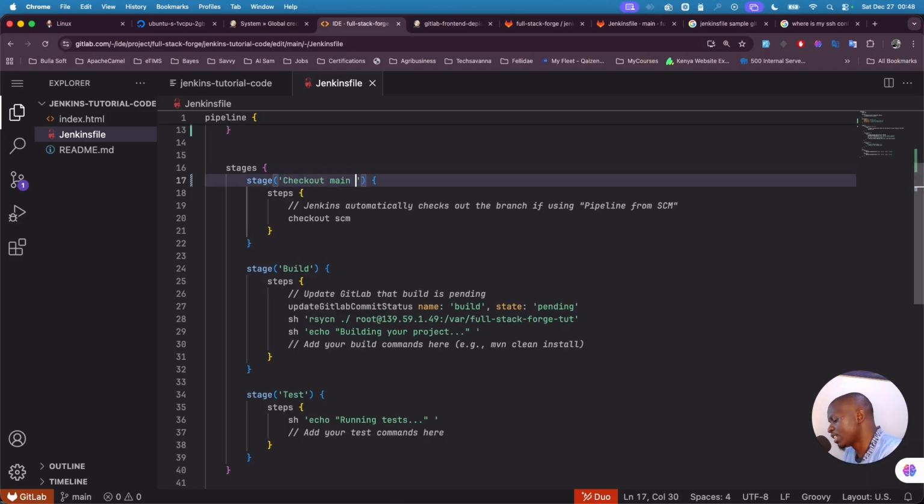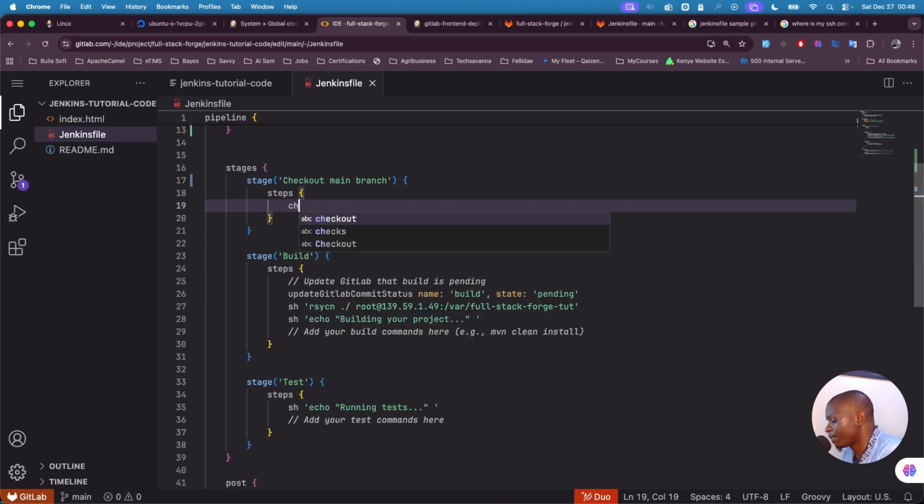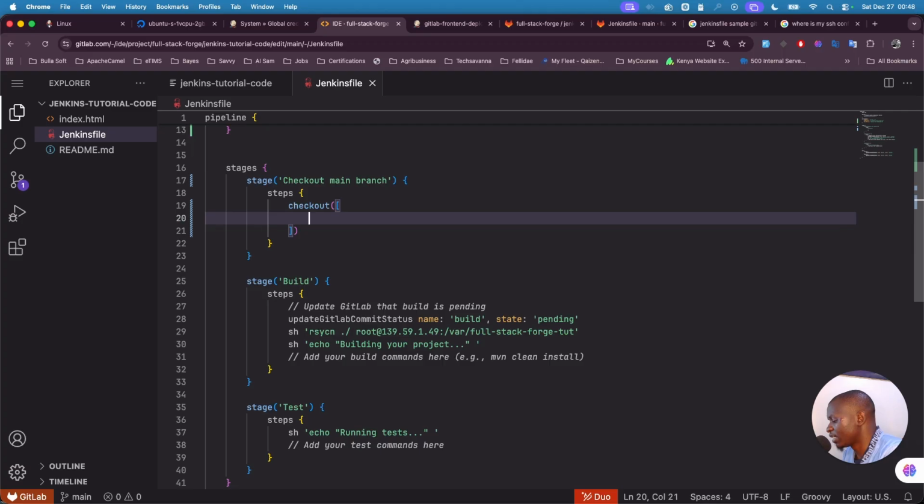And now we come here to the stages. So this one, you can say, checks out the main branch. That's what we can give it as the name. And then we say the steps that we want it to do. So first, we want it to check out of GitLab SCM. So we can just do this afresh and say we want this one to check out of GitLab. So I'll just open and close and then give it some variables here. So I'll just say my class that I want it to run from is GitSCM. So you can find different kinds of configuration for this.